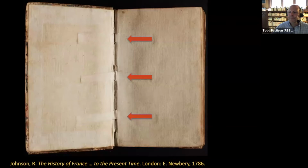The books are typically sewn on vellum supports, which are marked by the red arrows, instead of linen cords, and their placement under the paste downs has the look of a case binding, as the supports are definitely not laced through the boards. The advertisement also mentioned that if the covers were damaged, they could be new covered for a penny, which would also point to the efficiency of case binding. A binder could remove the damaged case, sew on new end sheets, and put on another case.